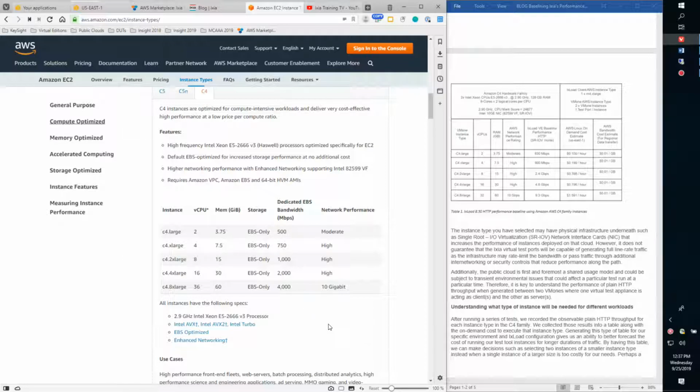Maybe your particular workload is more memory optimized, but when you're talking about the test tool side, typically you're going to pick one of the compute optimized instances because you want to get as much performance. You want the test tool to be capable of generating more traffic than your service is expecting to see, and because you might want to grow that over time with an elastic auto scale group or something like that, where you might deploy multiple instances, you want a test tool where you can generate more and more virtual appliances, deploy those, and then generate more traffic.